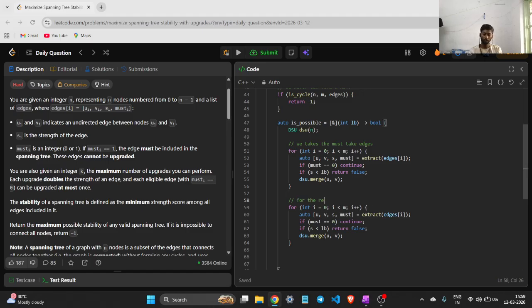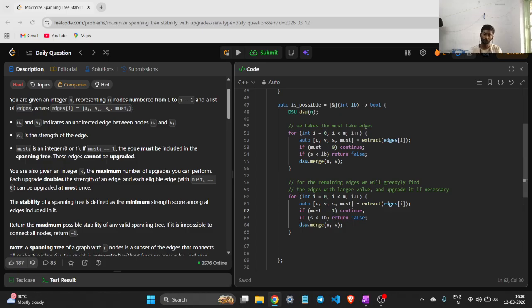For the remaining edges, we will greedily find the edges with larger value and upgrade them if necessary.